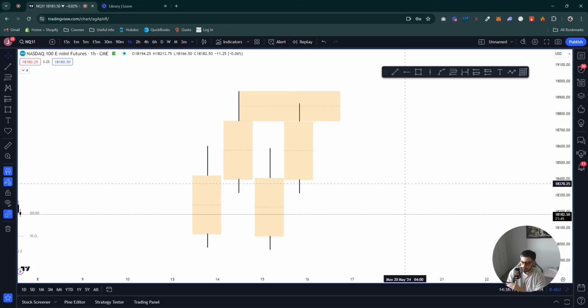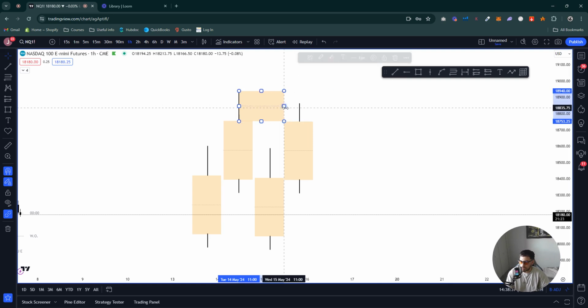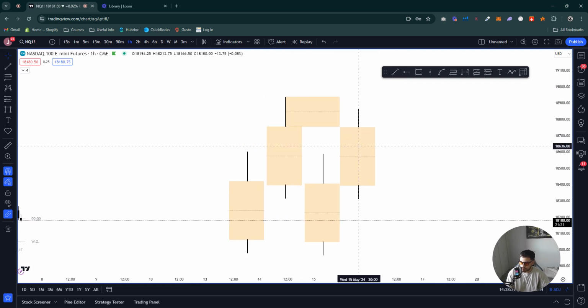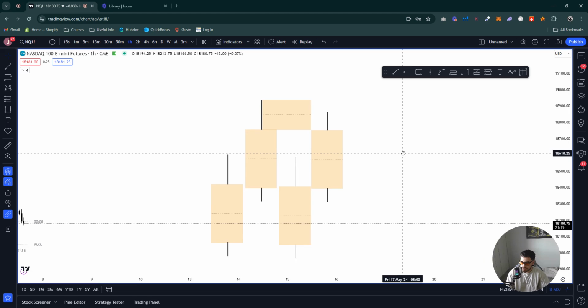In today's video, we're going to be talking about rejection blocks. Okay, rejection blocks. Now, what are rejection blocks? There's a reason why I made this video after the SMT video, because rejection blocks are basically going to be your wick to the body of the candle at a swing point, at an important swing point, which means a swing high, swing low, right? Rejection blocks paired with SMT is going to be key. This is where rejection blocks, in my opinion, are the best place to use them.